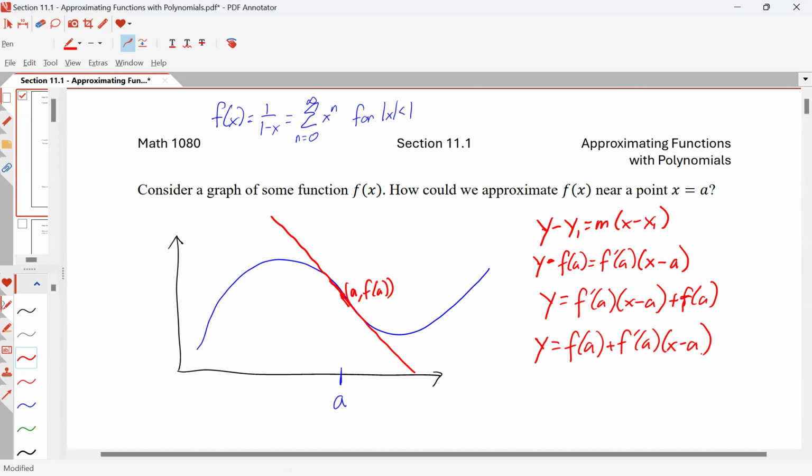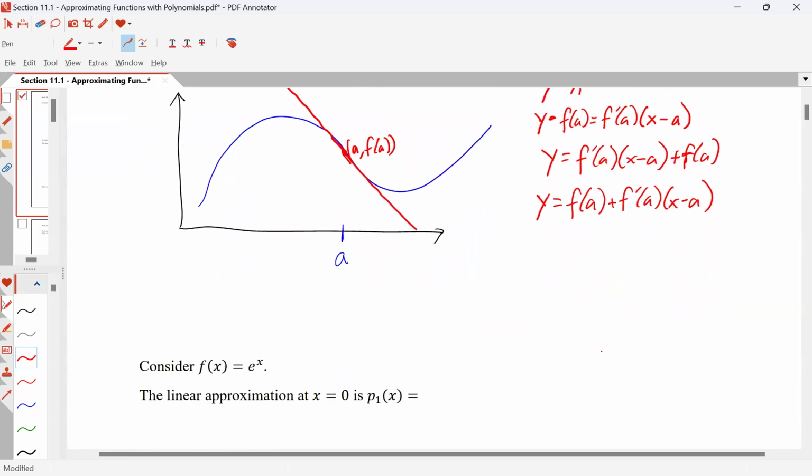And if you recall from power series, this might generally look similar to something we wrote out in the power series section. I will draw us back to that similarity a little bit later. But in Calc 1, we had this approximation of a function by using a line. So let's review that.